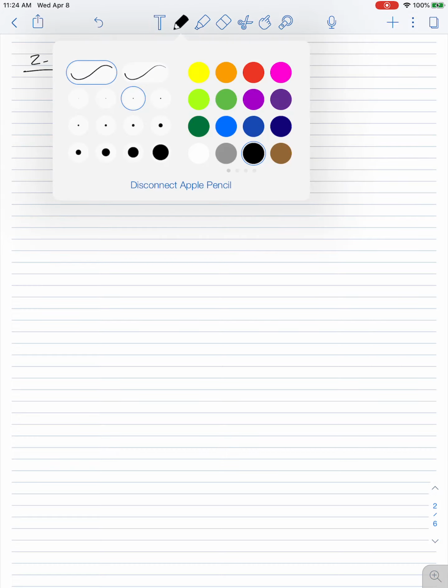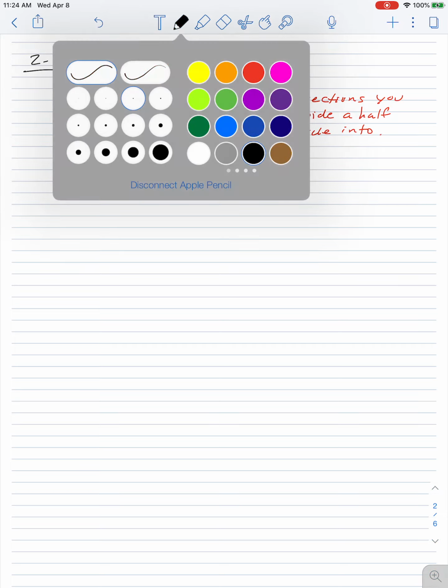The way it works is the bottom number is the number of sections you divide a half circle into. So let me draw you a picture here. Here I'm drawing a line to represent my half circle. This is going to end up being the unit circle, so you can kind of see where that is. And I'm going to divide this half circle into 6 sections.